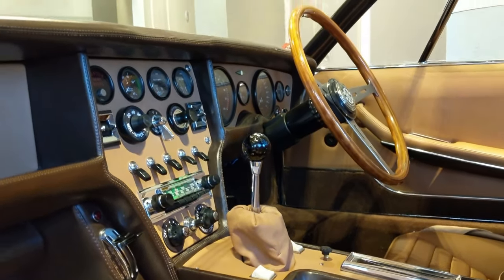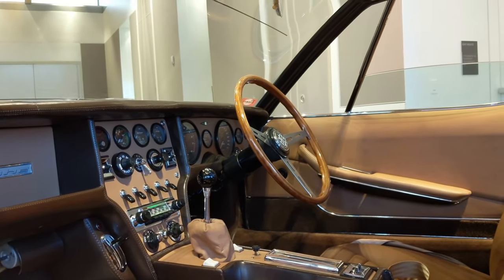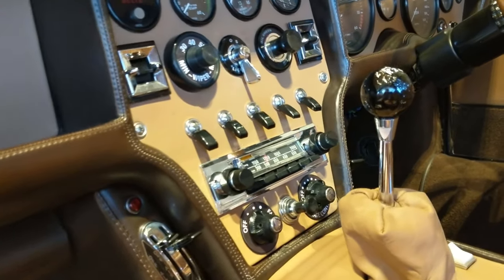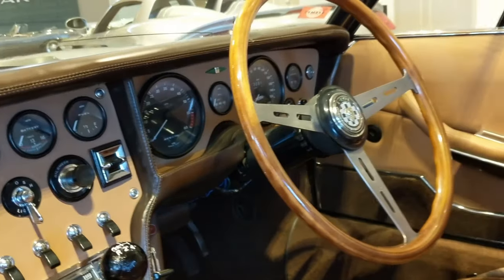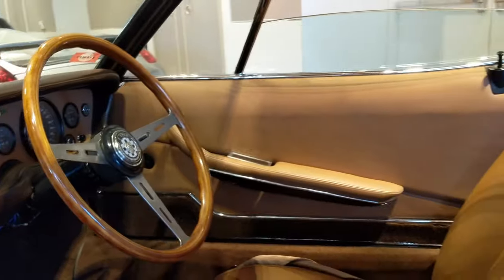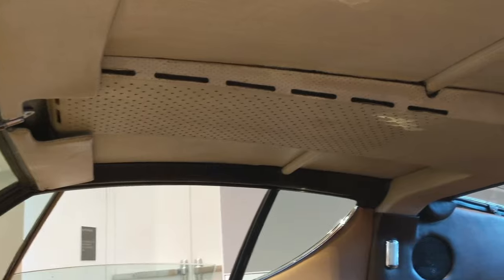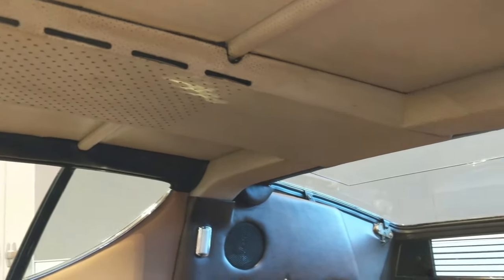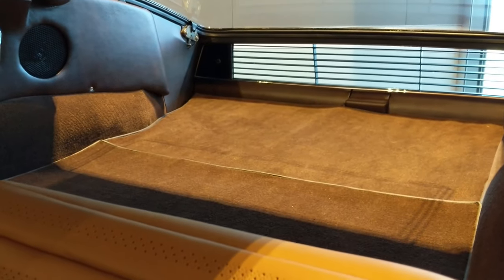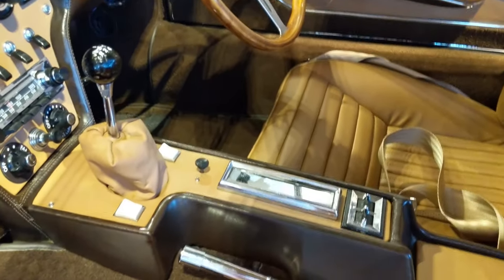I see lots of Series 1 E-type stuff going on combined with some Italian switchgear. Got that big Jaguar knob though. I think this car has air conditioning — that's why there are so many knobs. See the steering wheel there? Kind of a departure from the usual E-type steering wheel. They even got a really cool headliner here, very styled. Real attention to detail — that's what probably made this car so expensive. And a huge parcel shelf area, just like the E-type.